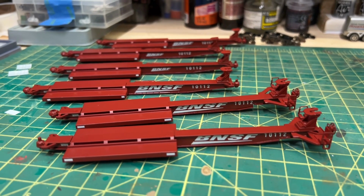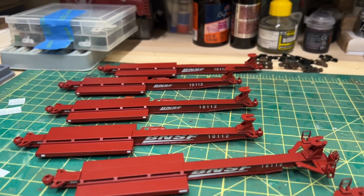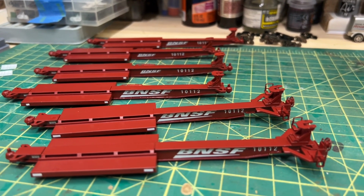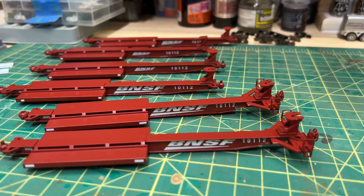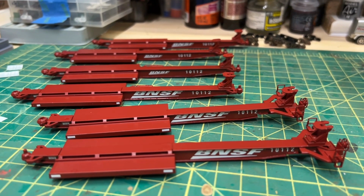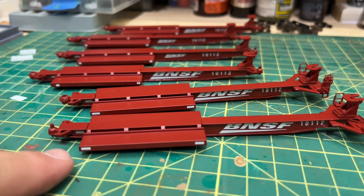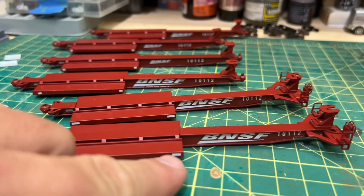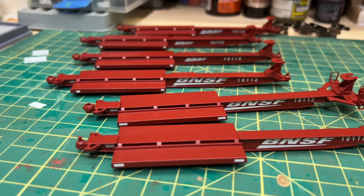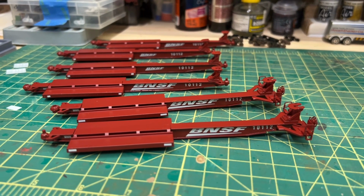All right, so round 1 of the decals is done. From front to back is the A, B, C, D, E, and F units. The decals vary a little bit in size, but I'm not too worried about that. You get the gist of it. And then there's some decals on the back side as well. It's mainly just warning signage, that kind of stuff. I went with the bigger reflective tape on the A and B units, and then on the C, D, E, F units, I went with smaller stuff because it's what I had. Anyhow, I'm going to add some more, and then I'll come back.